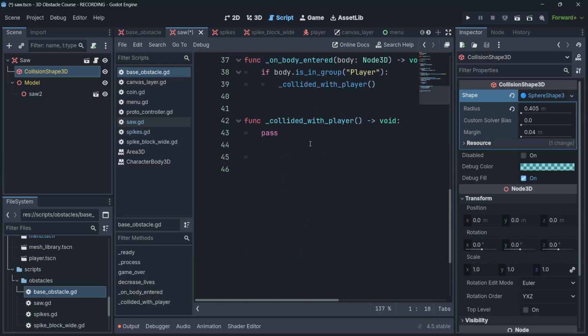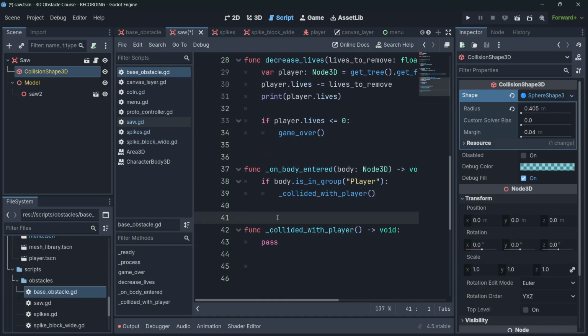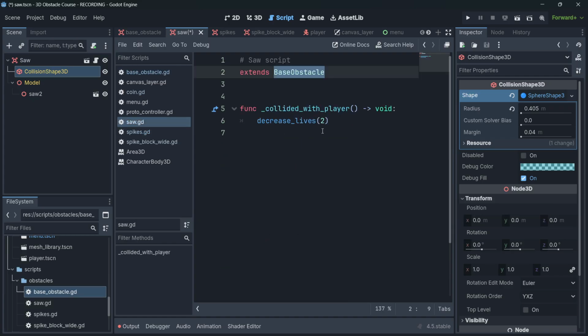What will actually change much is marking a function as abstract. This function, collided with player, is currently optional. For example, in the so, if we don't actually override or set a behavior for this function, we can basically not set anything and everything's going to be okay.